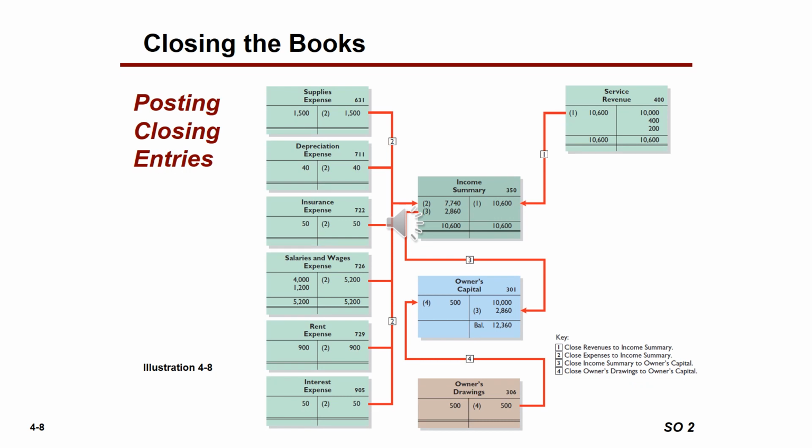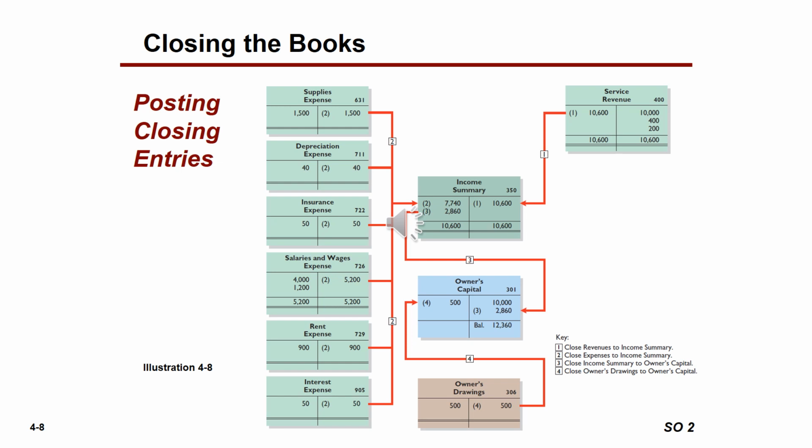And of course, naturally, after you record your entries in the general journal, now you're going to need to post those entries into ledger accounts. So what's going to happen is that, as you can see, we have entered an offsetting amount in each of the expense accounts to bring their balances to zero. And in return, we're going to take all of that total and post it in the debit side of the income summary when it comes to the expenses.